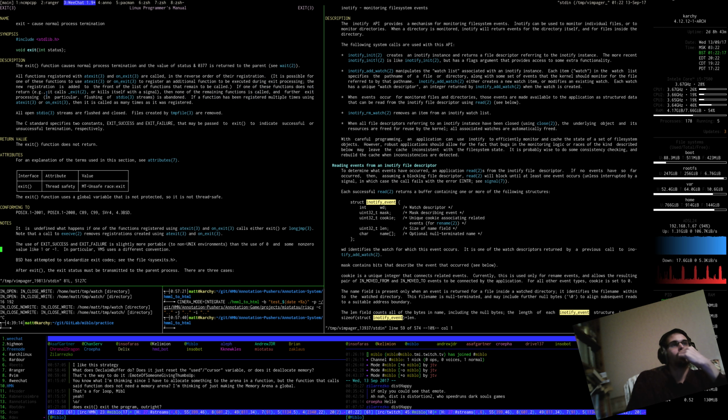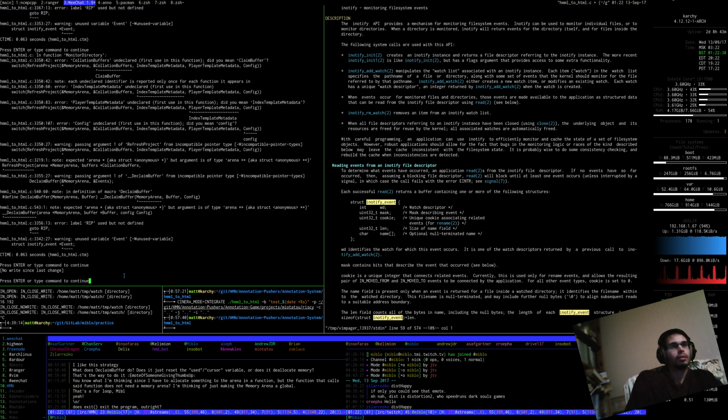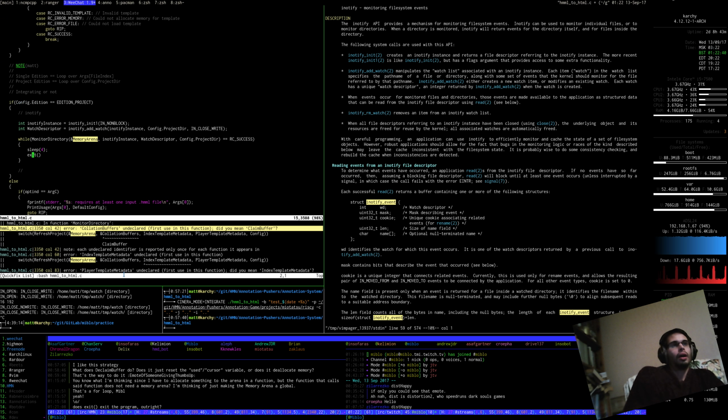What does it return? The exit function does not return. Oh, it's exit success. Let us see if that's true.